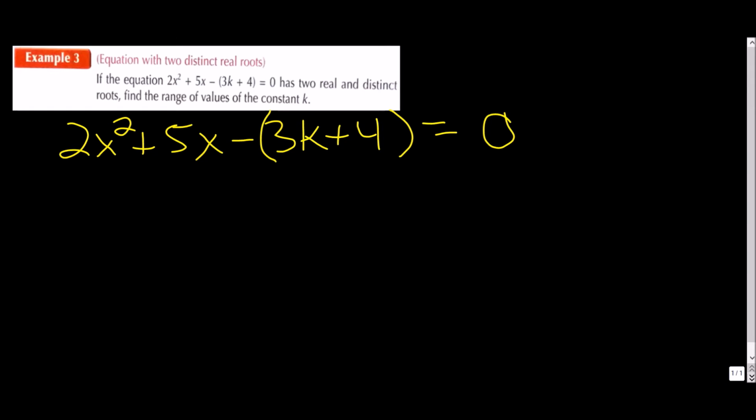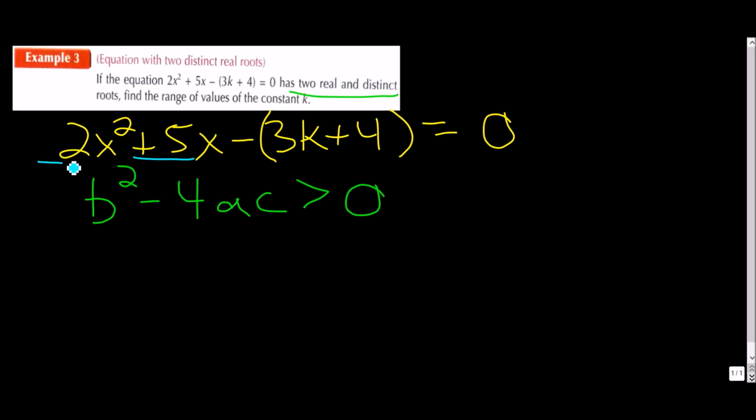The big key here is it's talking about range. If we know that we have two real and distinct roots, that means b squared minus 4ac is going to be greater than 0. So now we're dealing with a range of values, that greater than instead of being equal to. It wants us to find the range of k, so we apply this specifically to the problem. b represents the number of x's, a represents the number of x squareds, and c represents whatever is left over. So again, we use this to help figure out other stuff for ourselves.